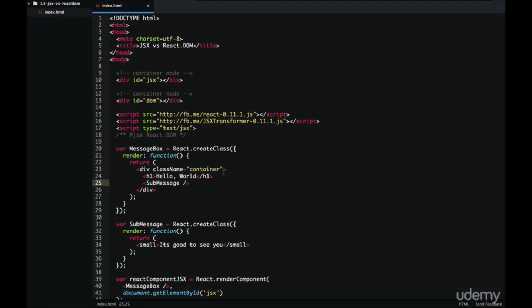We mentioned before that JSX is just syntactic sugar for React. But what part does JSX actually make sweeter? JSX allows us to write HTML-like syntax for the HTML and React components we create. Without JSX, we have to create all these HTML nodes with the React.dom namespace. The React.dom namespace is just a set of functions that represent HTML nodes. We can call these functions in our render method just as we were to create tags using JSX. And what's the difference between these two? Really, it's just the syntax. Let's create the same message box using React.dom.